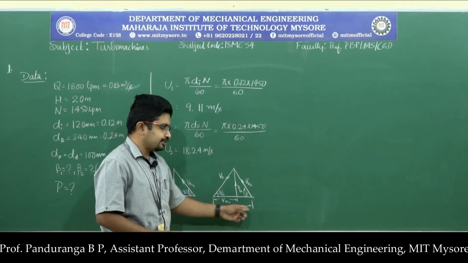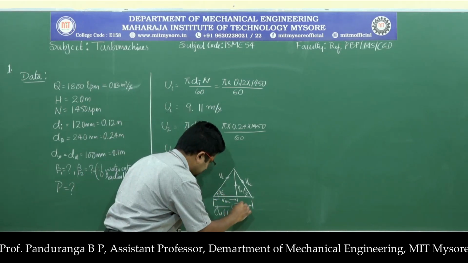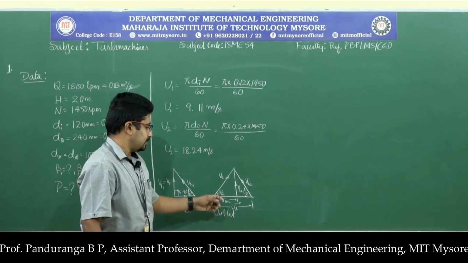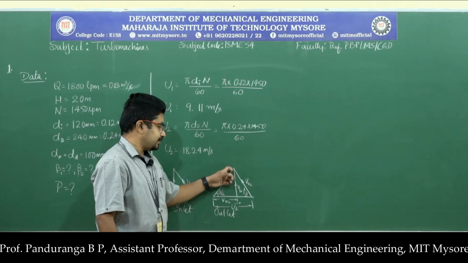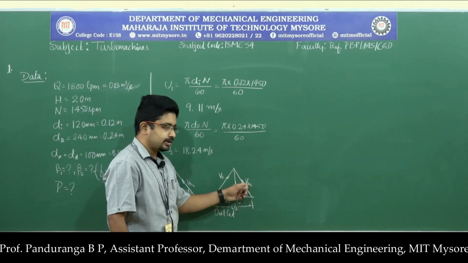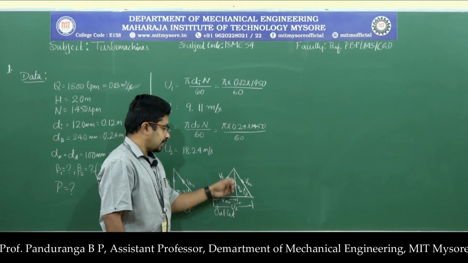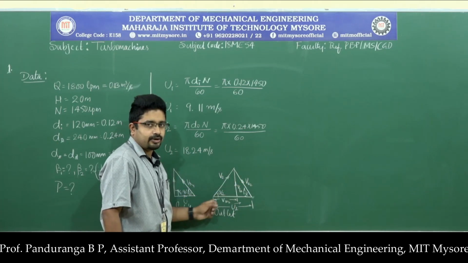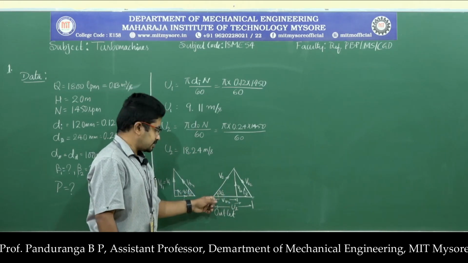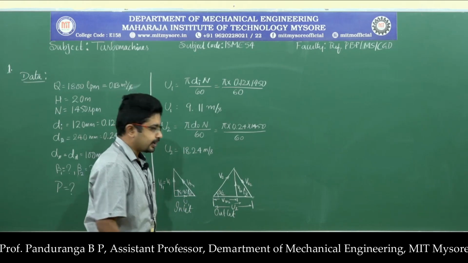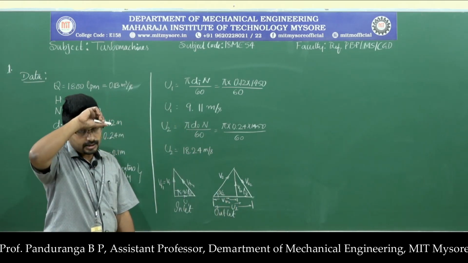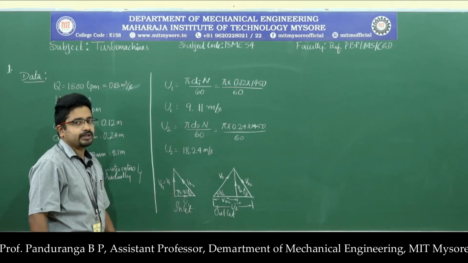And we have the outlet velocity triangle where we have u2. So u2 is towards right, both u1 and u2 will be in the same direction. Then we have v2 here. If we join the two ends of u2 and v2, we get Vr2, and I'll resolve v2 into vertical and horizontal components. So the vertical component is Vf2 and the horizontal component is Vu2. Here Vu2 is towards right.